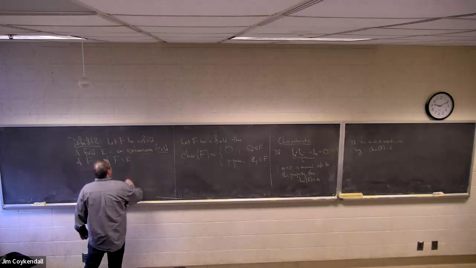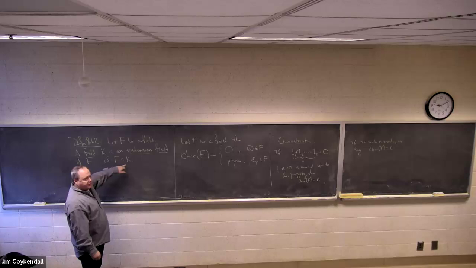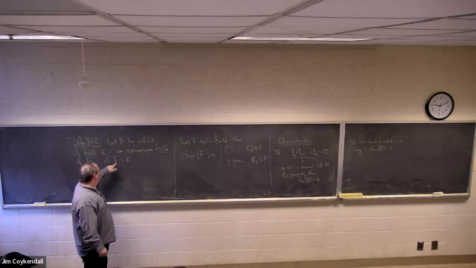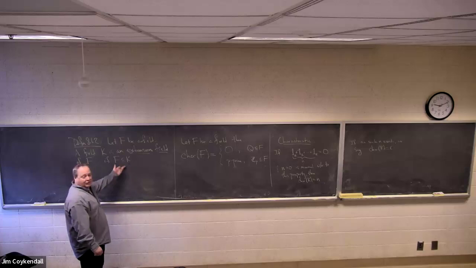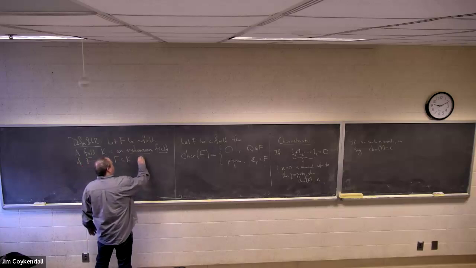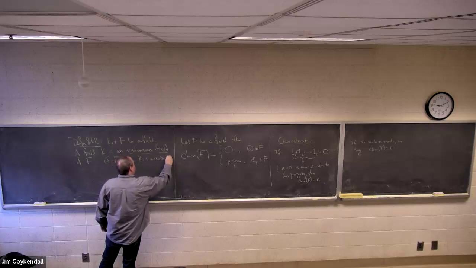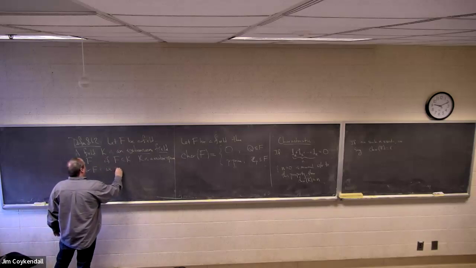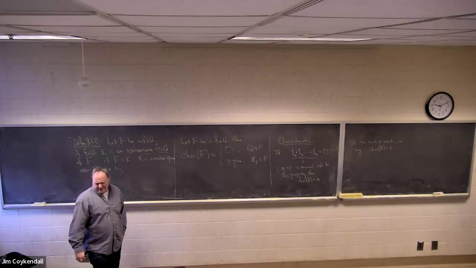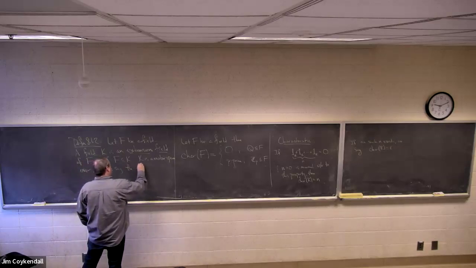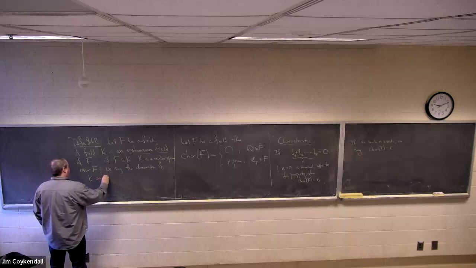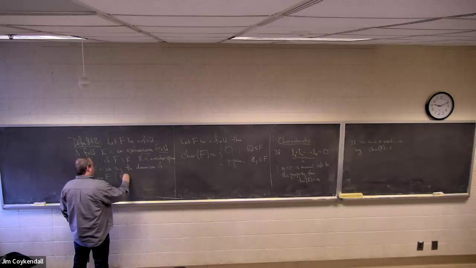Let me point out that F is contained in K, right? K is an F-module, because if you add two elements of K, it's still an element of K, and when you multiply by a scalar from F, it's still in K. So F is a field, so K is a vector space over F.